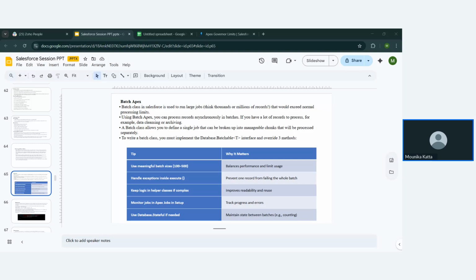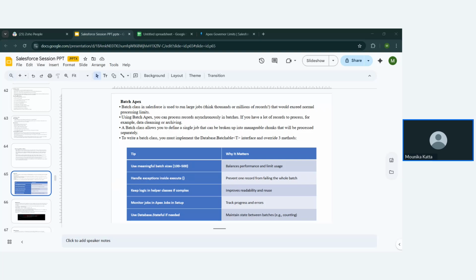Pranit, do you know how to extend another class using this class? The name itself says we need to extend another class and we need to implement an interface.